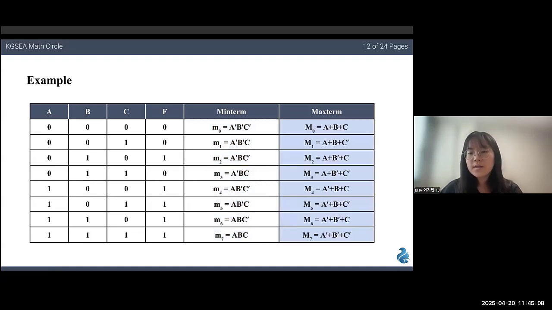So proceeding on to the max terms. Max terms, as explained before, is the sum of all variables, and we would use the original value of the variable if the variable takes the value of 0. So for M0, a max term, we would add the original values of A and B and C. So M0 equals A plus B plus C. And for the second row, since C takes the value of 1, we would use the complement value for the variable C. So M1 equals A plus B plus complement of C. If we continue this for all the other rows, we get the results like this.